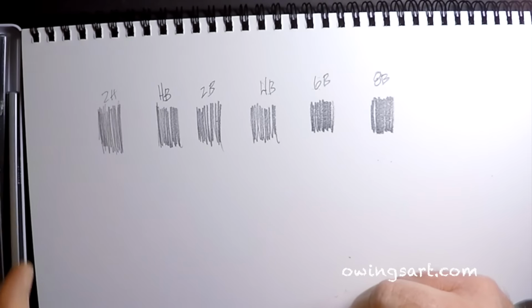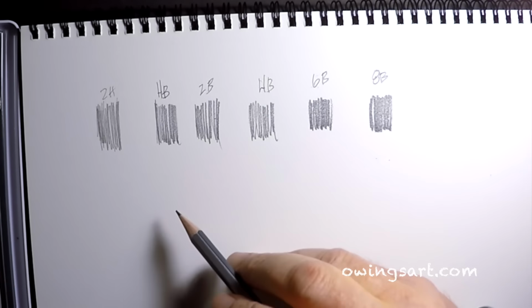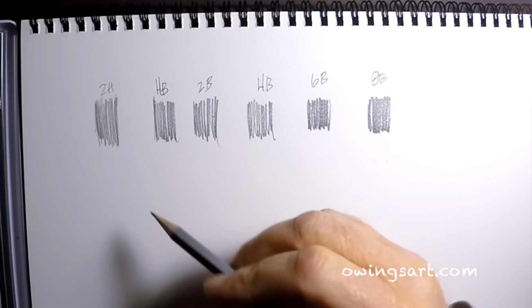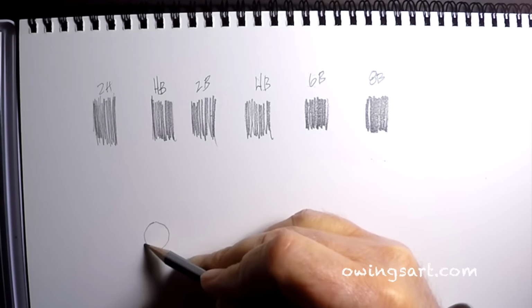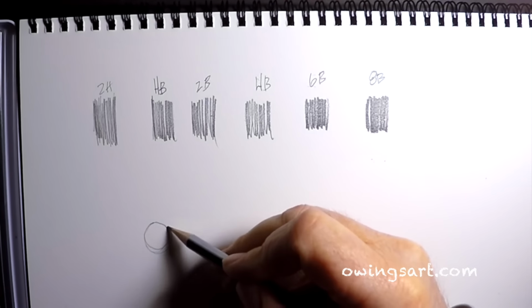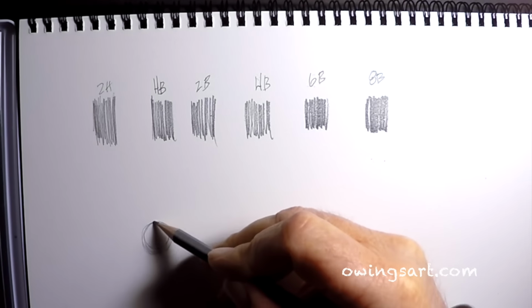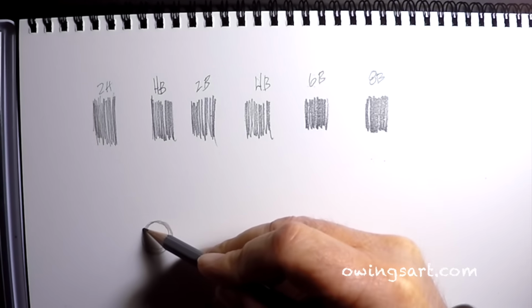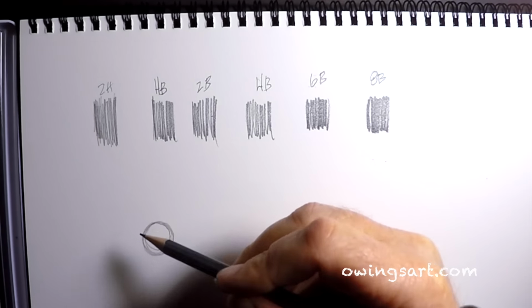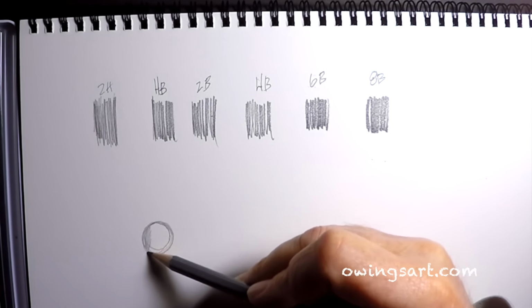Once I go through all this, I'm going to draw a little sphere here, or maybe a couple of them, and then I will go into a full drawing demonstration later on in the video and walk you through that process as well. But for here, if you've watched my videos before, you know I like to draw some spheres and get an idea of the pencil's basic performance. Try to get a pretty good circle going here. It's not going to be absolutely perfect, but good enough for my purposes.